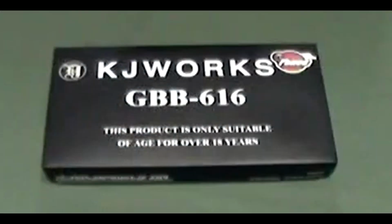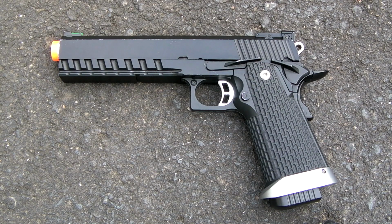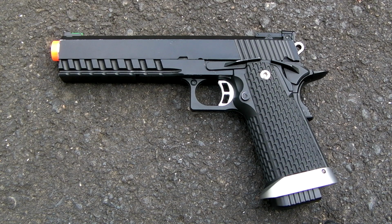Now I got this gun used, so it didn't come in the original box, but you're really not missing much. It's just a cheap cardboard and styrofoam box. KJW is a company that's known for making affordable guns. If you're on a budget, chances are you've probably looked at one of their guns before.